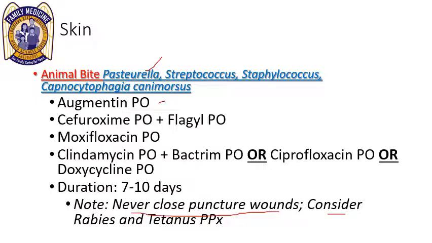And you need to consider rabies and tetanus. If their tetanus is more than 3 years old on a dirty wound, give it to them. If it's less than 5 years on a clean wound, then you don't have to give it to them either. So remember, dirty and clean. I would say that if you get bitten by a rabid animal, that's a dirty wound. So make sure that you're understanding the terminology and giving them their appropriate vaccine prophylaxis.